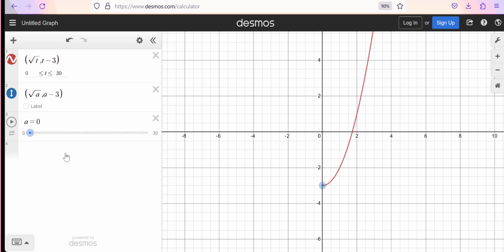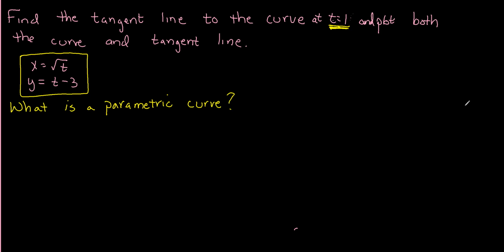Okay, our next task was to figure out a tangent line. Once we've got our parametric curve, we know a tangent line just hits it at one spot. So let's go back over here. I'm going to put a check mark next to what is a parametric curve. I haven't formally defined it, but I've given you a visualization, so I think you probably have a good sense of what it looks like. It's a curve. We've got a parameter. The parameter starts and stops somewhere. We've got a direction. So let's do our tangent line.